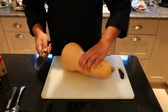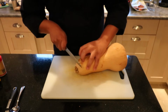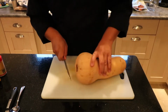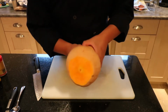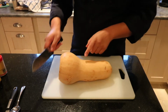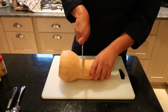So what you want to first go ahead and do is on the top and bottom where the stems are, you want to just cut those off. Don't take too much off, just cut the very top off and cut off that very bottom stem part because it's not really great for eating. And then again, you're going to look something like this. You can expose the flesh. And then you just want to take your knife and, almost just where the skinny tapered part at the top meets the bottom, you want to then go ahead and cut it in half.